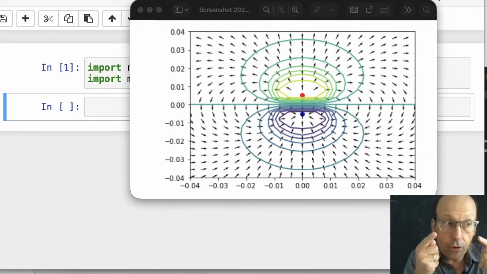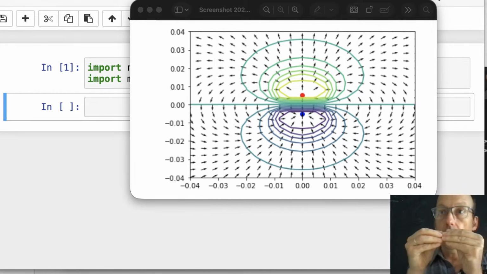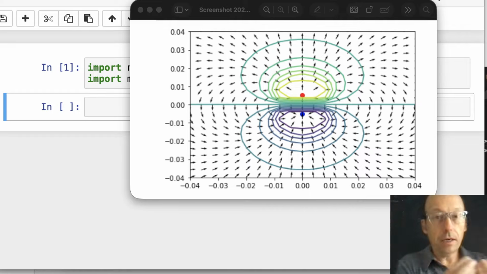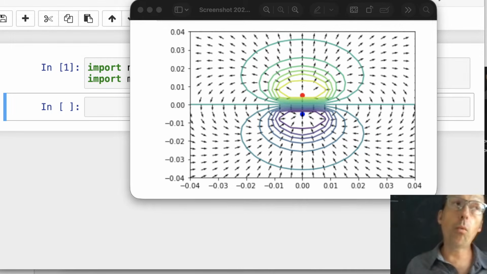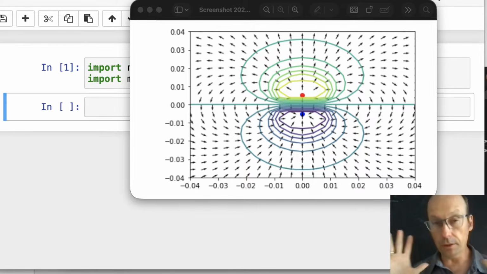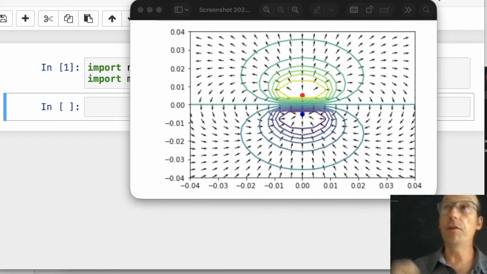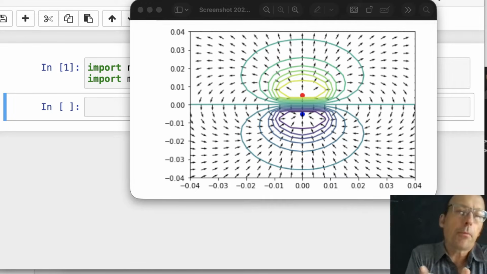Electrodynamics. I'm going to go through all the steps to make this. This is a contour plot plus an electric field plot for an electric dipole. And once you learn how to do this, I like to use VPython, but we're going to have to use a mixture of both Python and VPython. But this does make pretty plots, right?